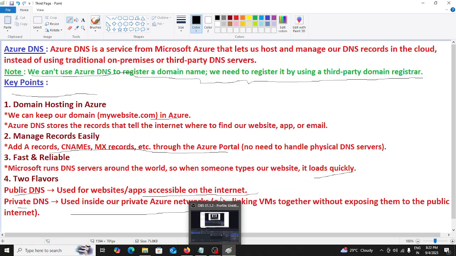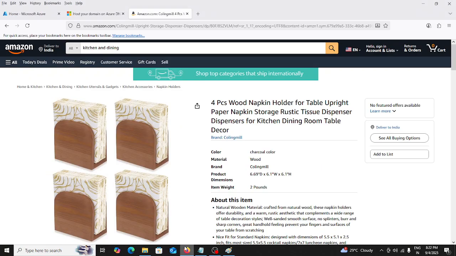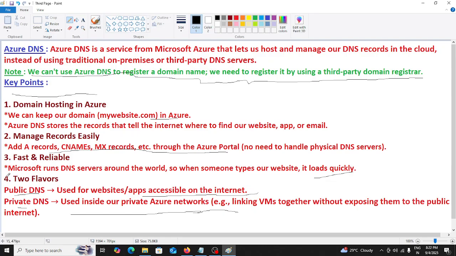Because Amazon, for example, is a very big website, only one server cannot handle it. So there are different internal servers connected internally through the Azure portal, and it is not publicly visible. So here is the difference.